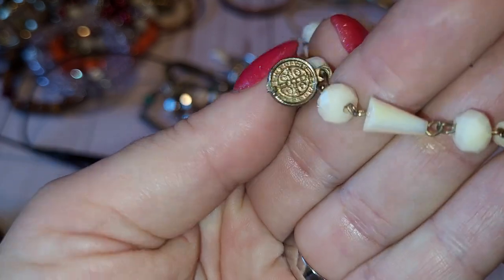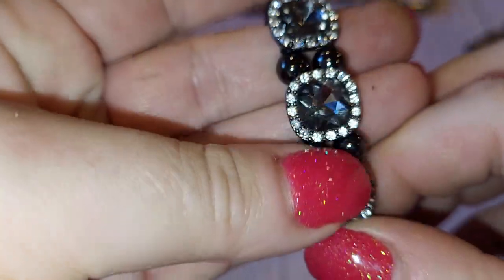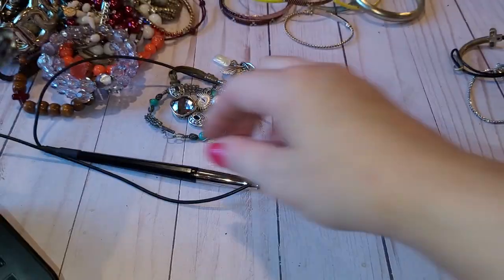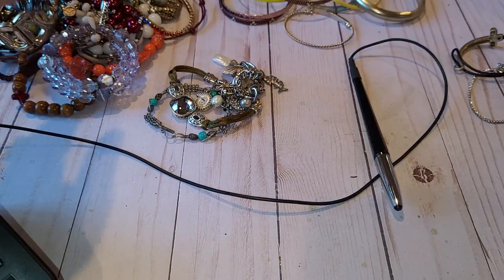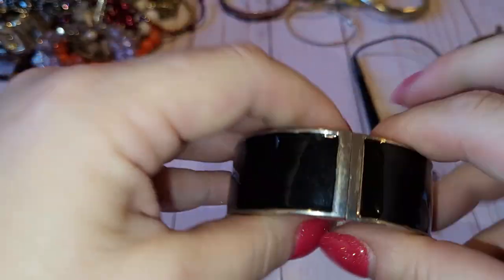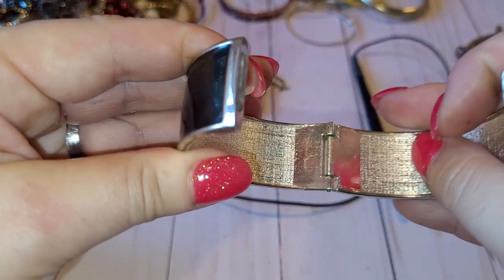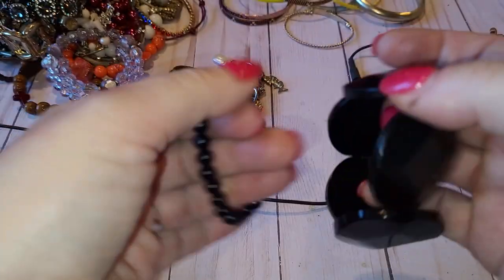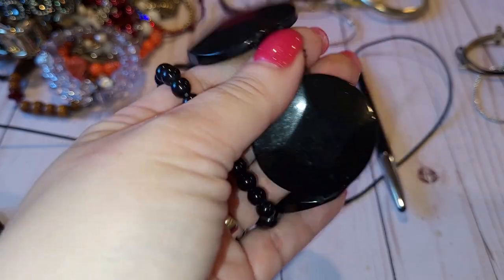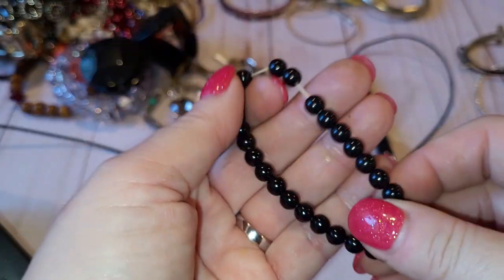Next is a silver tone bracelet with a religious motive but it looks like it's been broken — going to craft. Then what looks like a White House Black Market black bead bracelet with darker rhinestones — plastic — and clear rhinestones, stretchy. Next is a hinge bracelet, silver tone, magnetic closure, black enamel — pretty good condition, sits at seven inches, really cute, not too much wear. Then two black stretch plastic bead bracelets — one stretch is done, craft, and the other stretch isn't too bad but still going to craft.